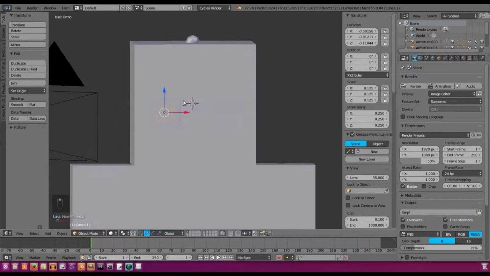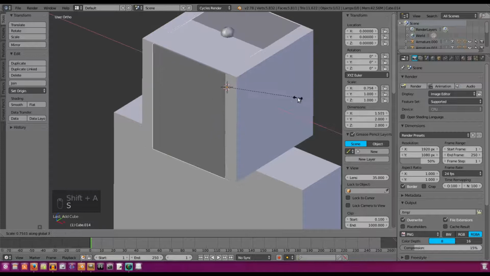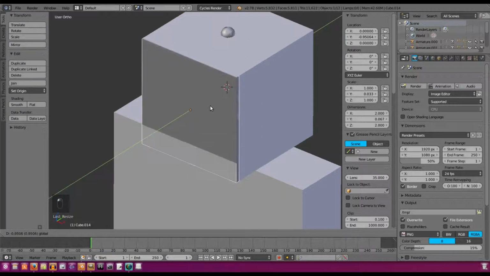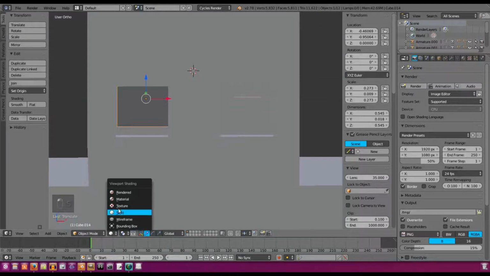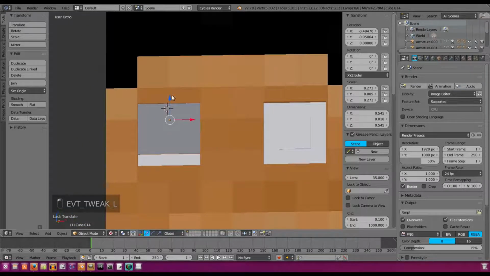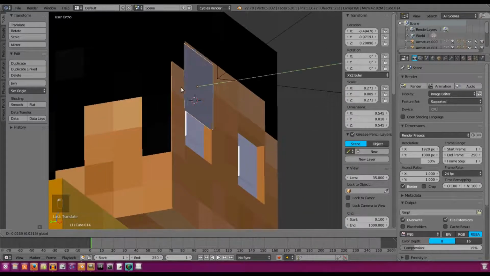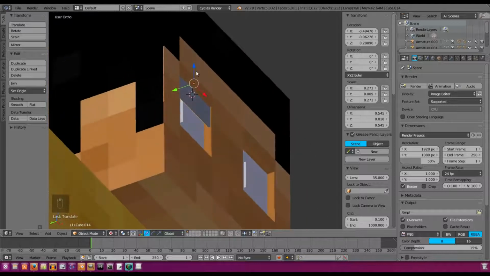So how we're going to do this is we're going to add in another cube. But this time we're going to scale it on the y-axis very, very thin. Something like that. And then we'll move it on out. Scale it down and cover up one of the eyes. Put this back on texture so we can see a bit better what we're doing. Cover up one of the eyes, something like that. And we'll move that to about right there until you can't see the pupil any longer.